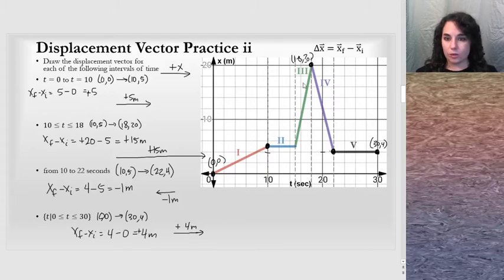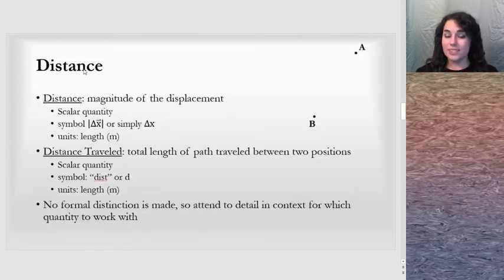So that's how to translate a graph into the points. You can see how I used the equation and translated that into a vector. I'm using direction with vectors to indicate positive or negatives, and also the lengths of them relatively. I'm making them larger or shorter depending on the actual value, magnitude of the vector. All right, so distance is different than displacement and displacement vector. I know it sounds similar, but I wanted to make this distinction, and I do it because no formal distinction is made really in textbooks that I see. So make sure you attend to detail and context when we're doing this.